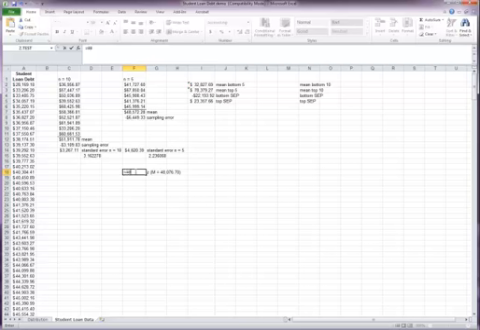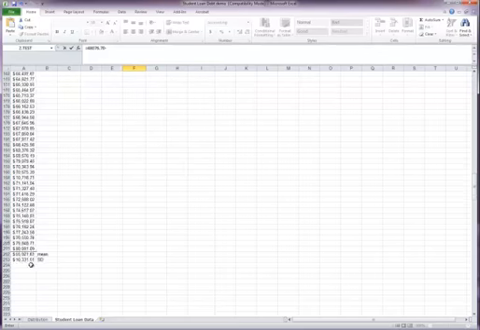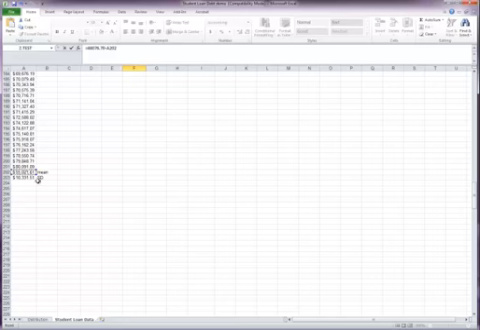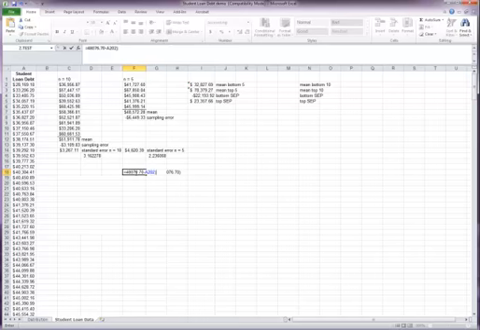So 48076.70, that's our sample mean, minus our population mean, which we found down here. And let's go ahead and put this in parentheses so that Excel knows we need to calculate that first. So parentheses here and a parentheses here, so in brackets, in other words. And then divide that whole thing by the standard error that we found for this specific sample size from this population. Hit enter. And this tells us that we have a z-score of 1.50 for this sample mean and a sample of 5 from this population.